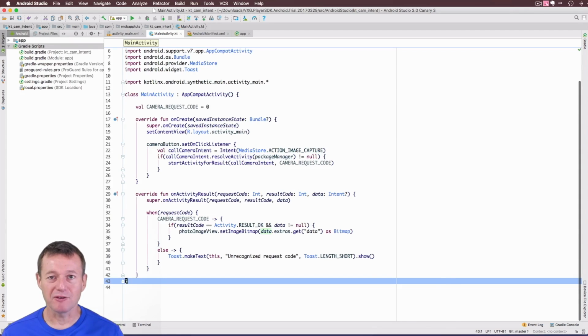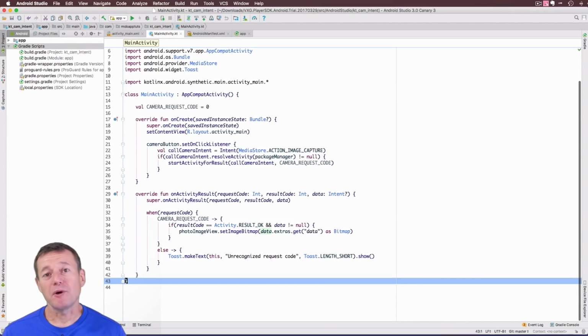My name's Nigel. Okay, so in this tutorial we're going to be creating a file and using the camera application to write a full-size bitmap image to that file. And when we load that file, we're going to scale it so it matches a size similar to our image view for performance reasons. Okay, so we'll make a start.